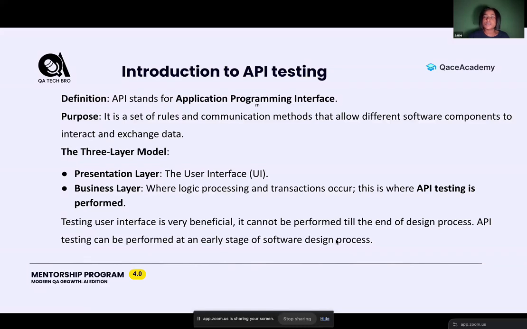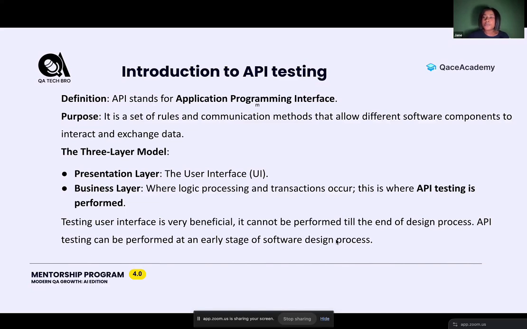So we don't need to wait till we see the end product, where we have our web interaction, the interface where we can do everything, the beautiful designs, the colors. We don't have to wait to that point. We can start our testing right from early on, when all the APIs are built. The APIs are the ones that send all of this communication, like I previously said.